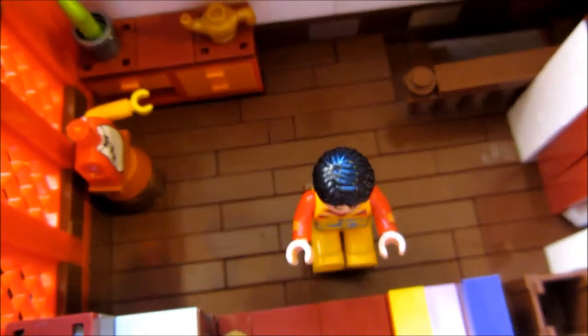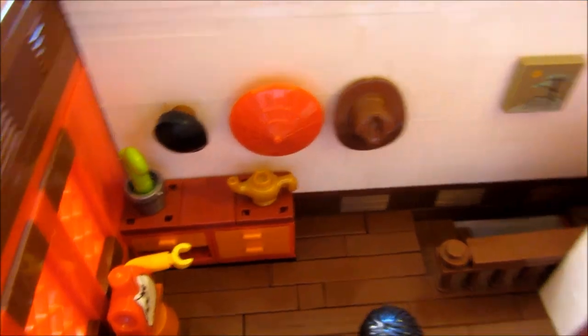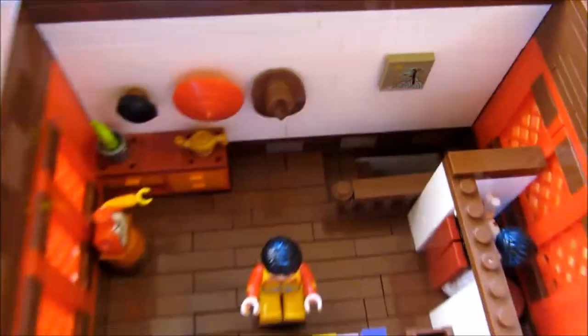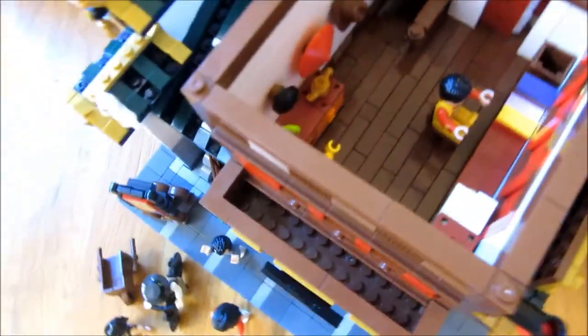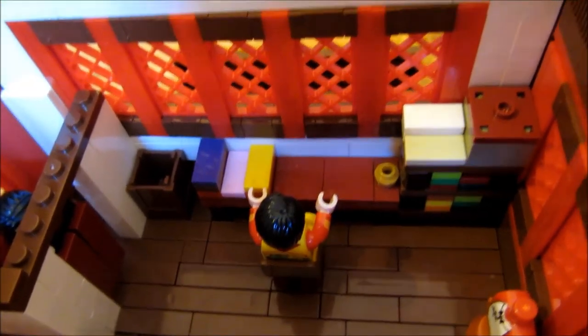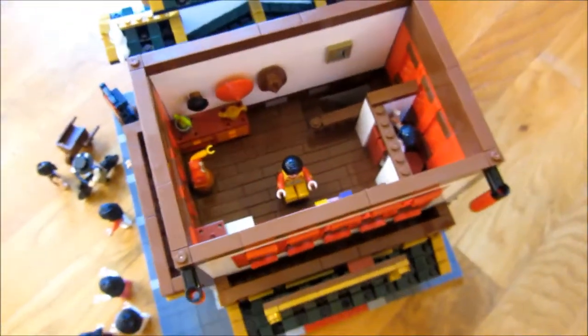Let me zoom in a little bit. You can see the detail of the flooring — there's wood flooring throughout. That particular item there is a mannequin. In the middle there's a bunch of different hats and also a little stove. All the way down there are the stairs. There's a picture as decoration. On this other side is a work area, with drawers and desks. And right here is the dressing room.